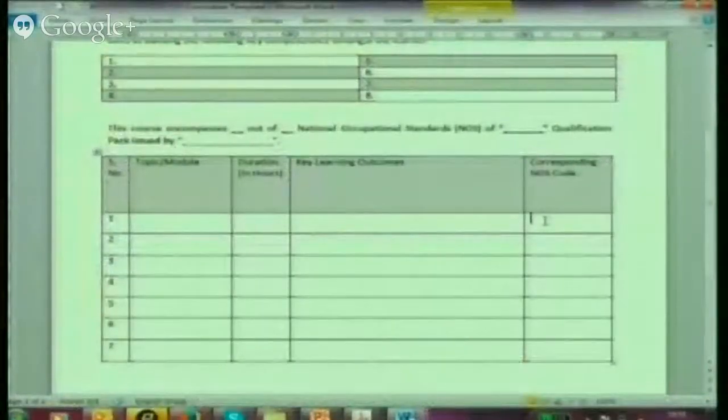And a small note can be mentioned here saying they are introductory modules. So additional can also be there, but bare minimum NOSes, their performance criteria, their knowledge and understanding and skills should be covered in this curriculum. I just told you how you can incorporate all those elements in the curriculum. Once you have done that, this curriculum is aligned to the qualification pack, and this curriculum is a competency-based curriculum. It mostly talks about the competency because our focus remains on the key learning outcomes.